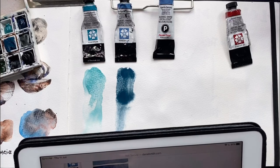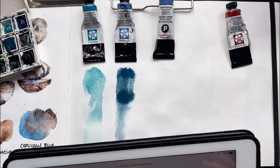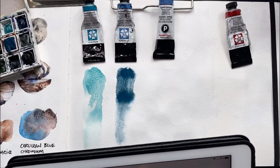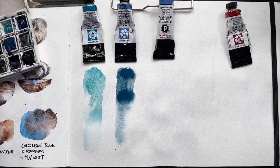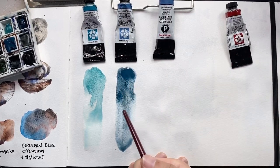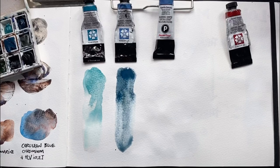Let's see what Daniel Smith says about Blue Appetite Genuine: it's a gorgeous, striking mineral that's rarely used in jewelry because it's too soft, but as an artist pigment it's fantastic — a dense, rich midnight blue that granulates magnificently on cold or hot pressed paper. Within a wash you'll see nuances ranging from very inky black all the way to rich Prussian-blue-like tones. It's wonderful for a stormy sky in one juicy wash. You get all those dark deposits and separation of blues as it dries and morphs.